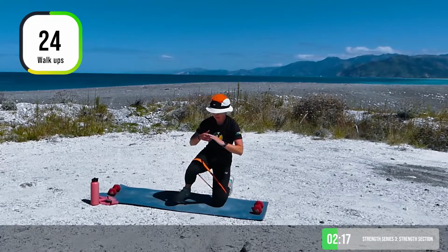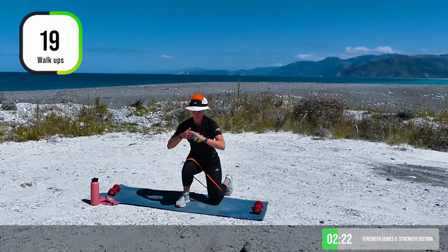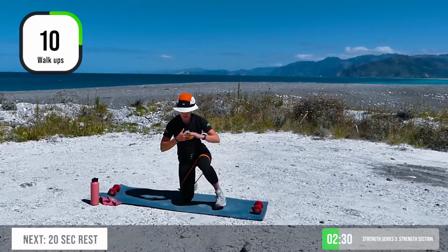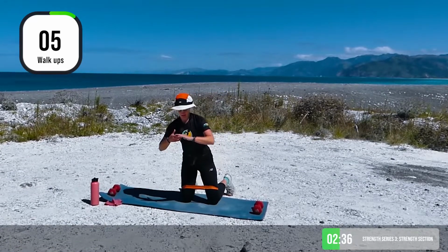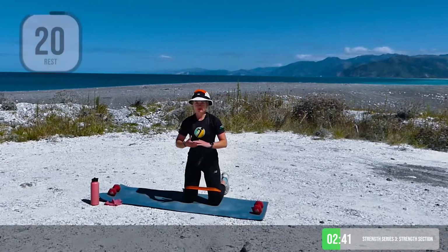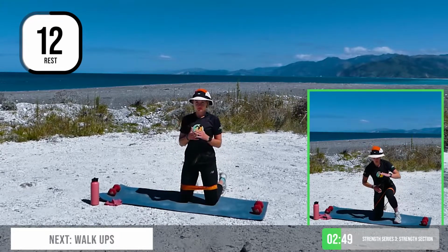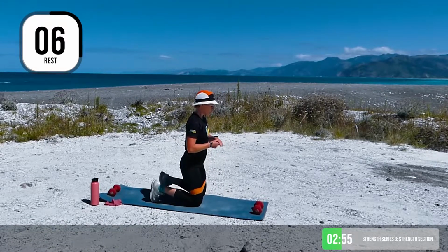Sort that band out. If you wanted to, you can take the band off, totally cool. It's more important about staying low and keeping that tension on that way. Do it sort of side on. So we're gonna do it on the other side.